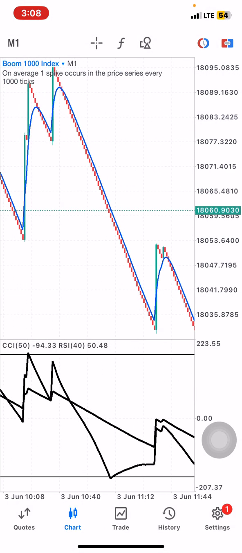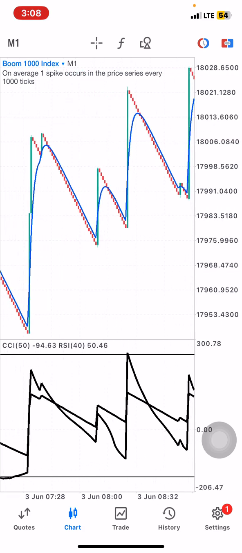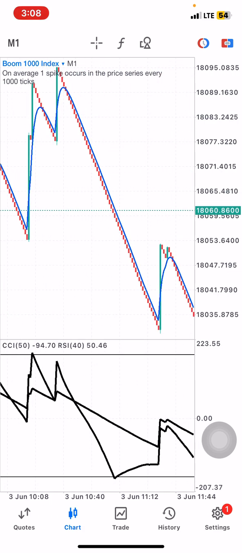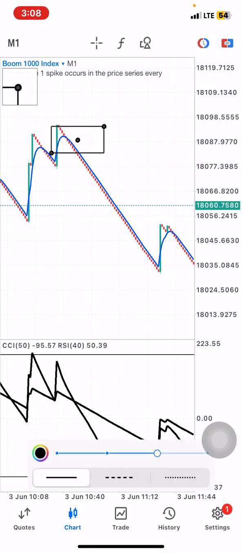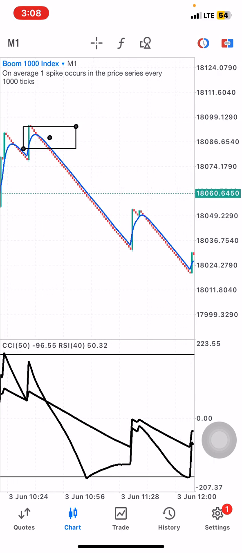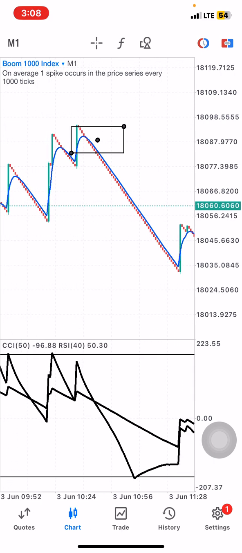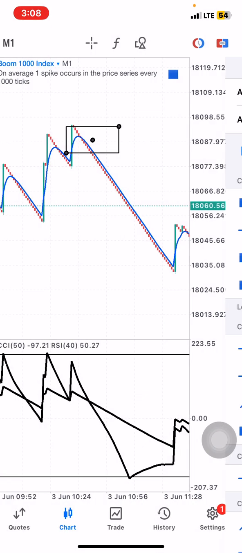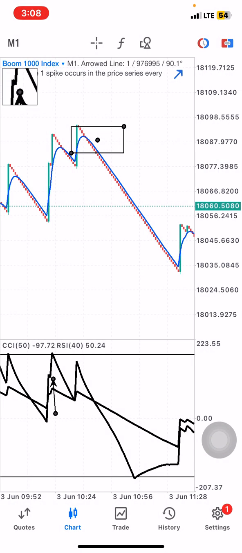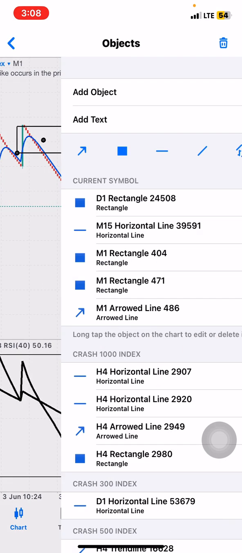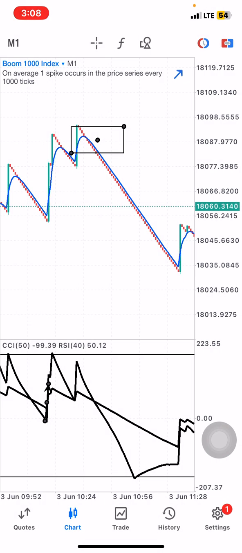Okay, so let's backtest. Let me show you a good example. At this point you can see it happened here. What will you do in your indicator window 1? You can see this is the point. Let me just explain this point so that you can understand. I'm breaking all this down to layman's terms.